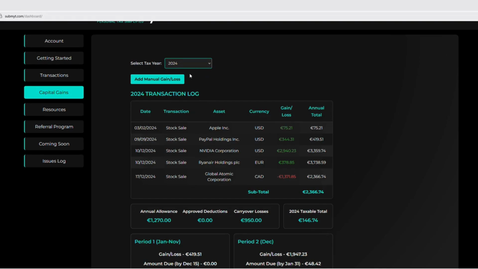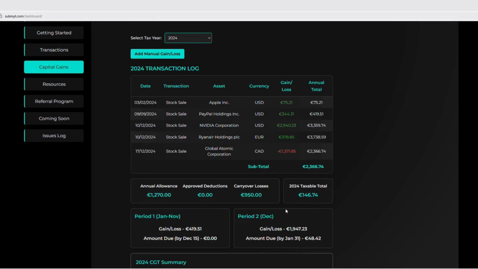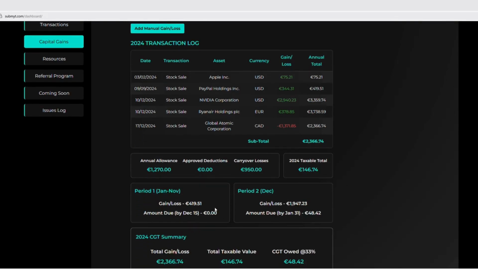Okay, so come tax time, this is where people would typically spend most of their time on our platform. With the capital gains tab, as soon as you enter a sale and you've selected the relevant year that the asset was sold in, it will appear in this panel below. It lists every sale that's within that period that we've run our calculations against. And as you enter sales in the transactions tab, they'll appear here for you to reference back to very quickly, instantaneously, as soon as you add them. And the reason we do this is twofold, really. It's because the periods within which you must pay the revenue commissioners are well in advance of when you actually have to tell the revenue commissioners what you sold in 2024.